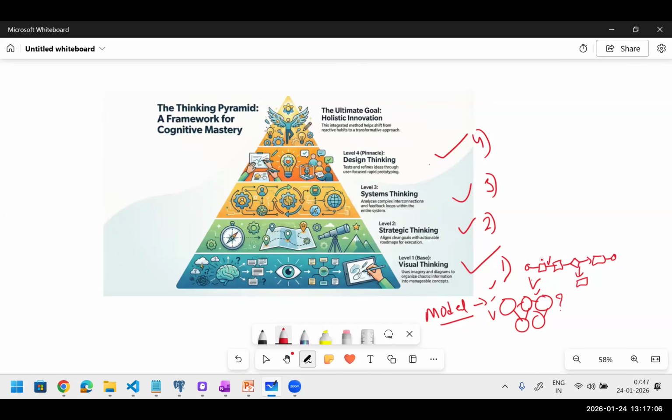Analysis is all about this. Please write it down: whole and its parts, and analyzing its relationships. There is another term called synthesis. What does synthesis mean? Synthesis means you have parts and you put them together. Analysis and synthesis, these skills are very, very important. But in order to have that capability, modeling is the key.